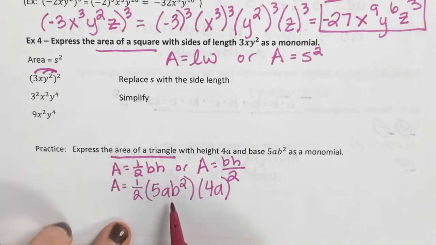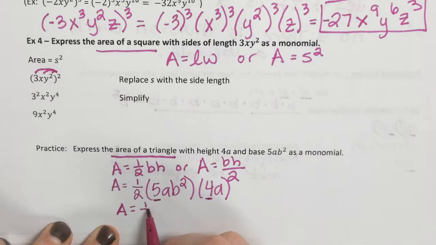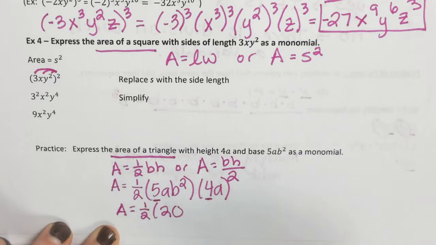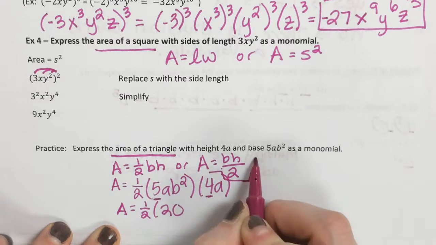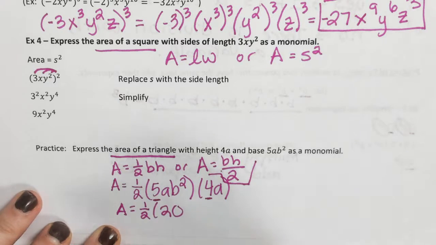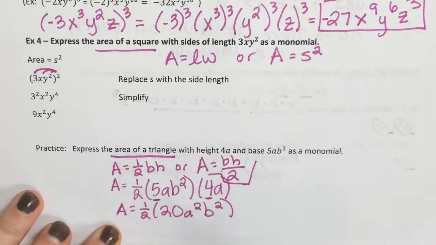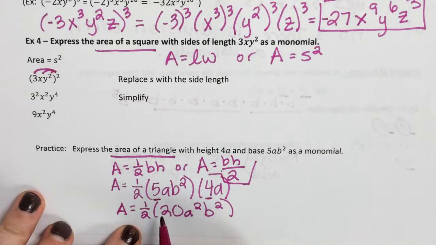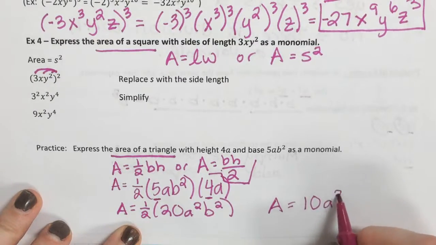Okay, so I like to take care of these second two terms first. So I multiply the 5 and the 4. So I have 1/2 times 20. And then remember, with these exponents I add. So I have, that looks like an exponent right there, it's not. I have a to the 2nd, b to the 2nd, and then I multiply by 1/2. So remember, you're only multiplying the coefficient. This doesn't have anything to do with the exponents. So it's 20 a squared b squared.